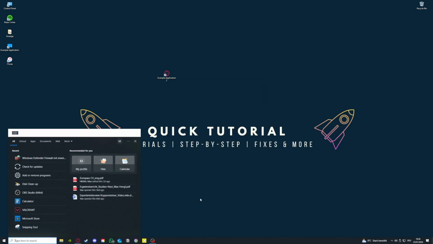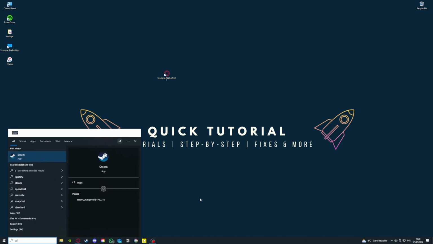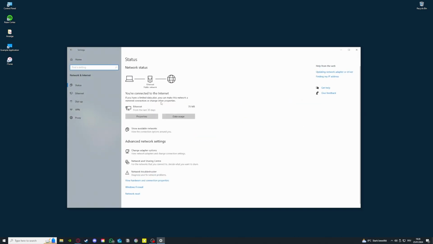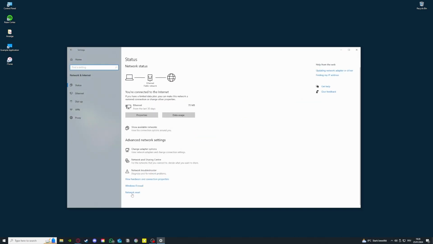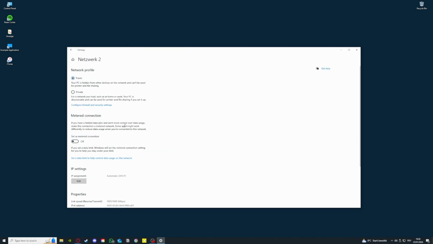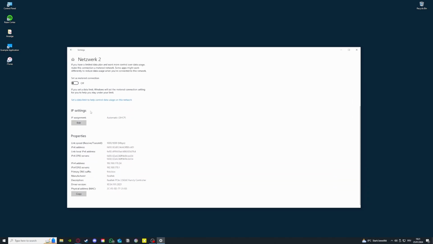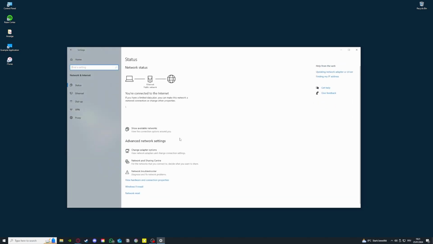You close the troubleshooter, but you can also do this over settings and network and internet. Let me find it.